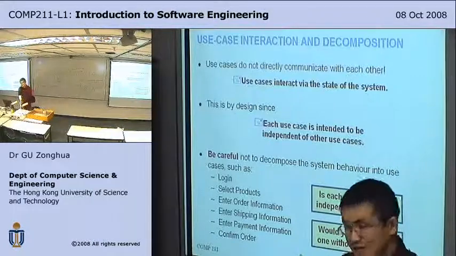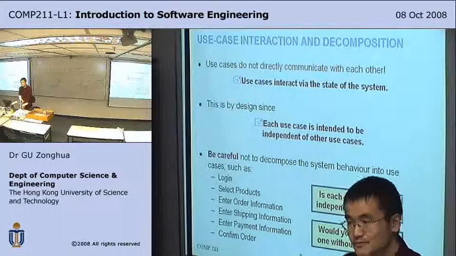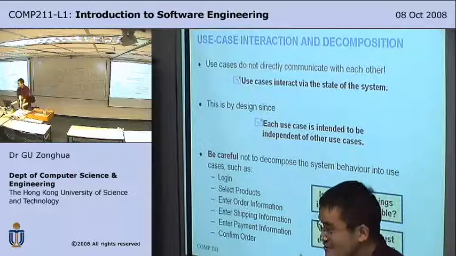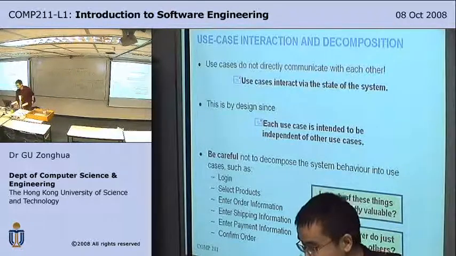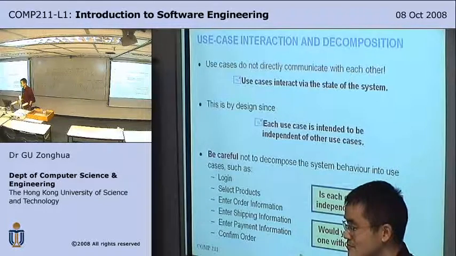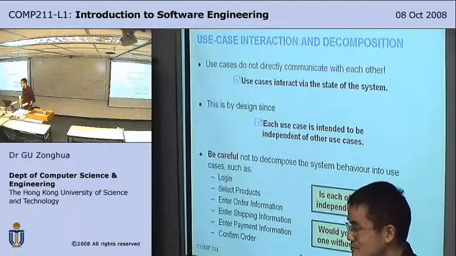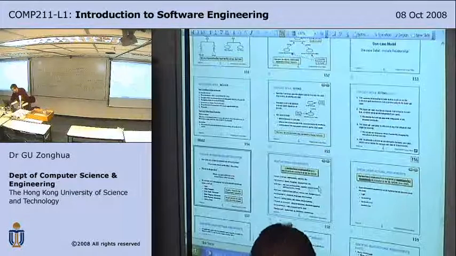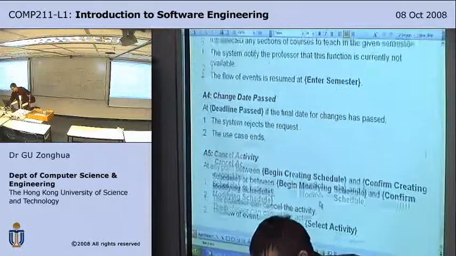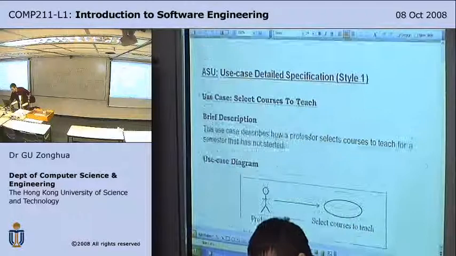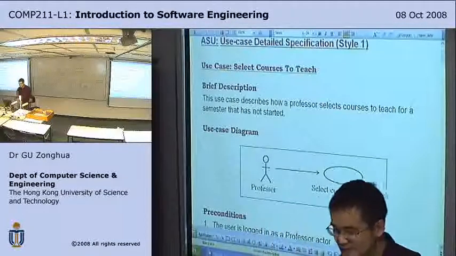So any questions on use cases? Can we use the use case diagram to represent the flow, or do we have to use some specification to represent the flow? Yeah, the flow of events is always separate. So here's the use case specification.